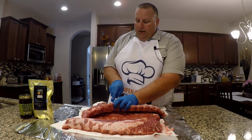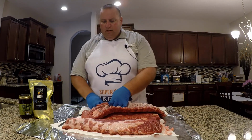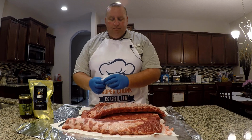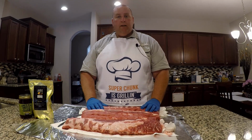But I'm going to go ahead and pull the membrane off the back of these other 2 and just do a little bit of light trimming. Nothing big. There's some pieces of fat here that are just hanging off that you can leave on. It's okay, but I'm just going to take them off. So go ahead and get the rest of these done. Get these squared up, and we're back in a minute, so stay tuned.